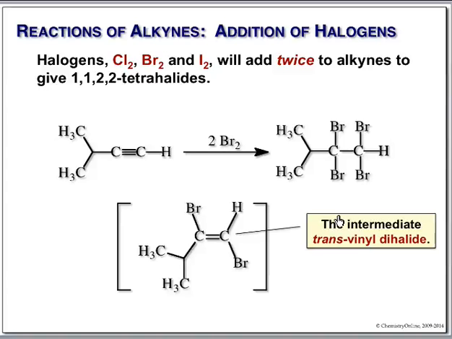What does vinyl mean? Vinyl is a generic term for a double bond. So polyvinyl chloride, plastic, saran wrap, starts off as vinyl chloride, so ethene with a chlorine attached, or chloroethene. That polymerizes. We'll do polymers next semester, and you wind up with long chains with chlorines on them, and that's your polymer. So vinyl simply means double bond.